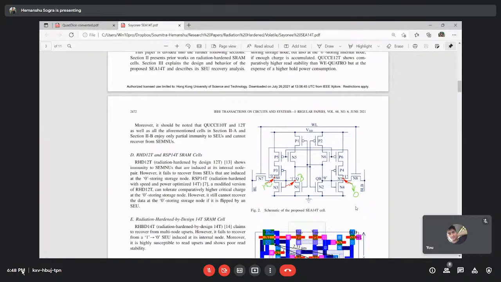Sizing will come when, let's say, you want a node to be 0 while both PMOS and NMOS are on. Or for example, you want a node to be 1 when both PMOS and NMOS are on. So you make the PMOS intentionally stronger so that it can overcome the effect of the NMOS. That time a sizing conflict comes. But in her case, this kind of sizing conflict never comes.